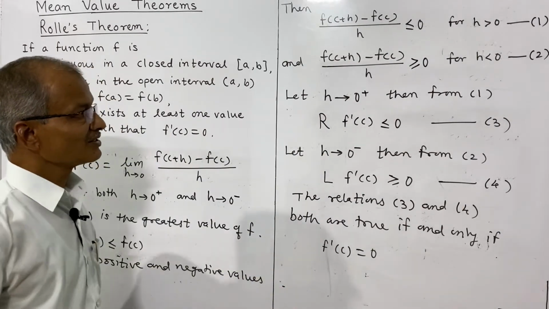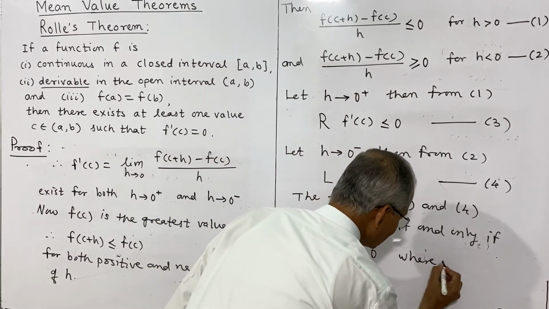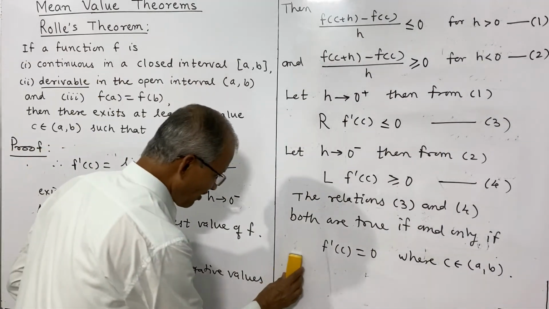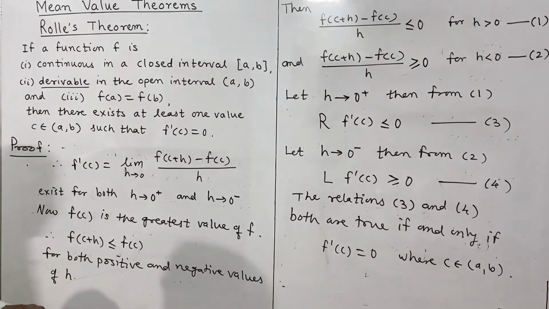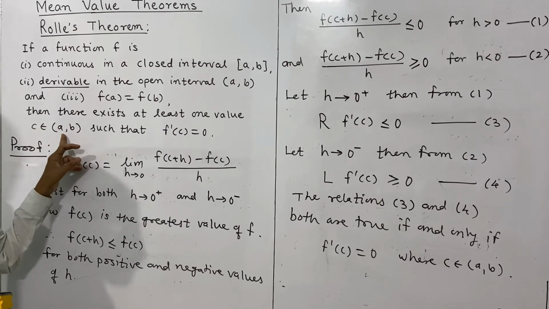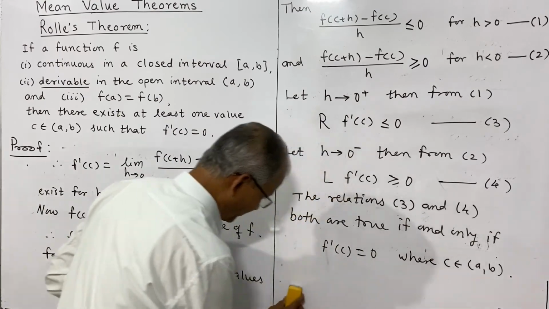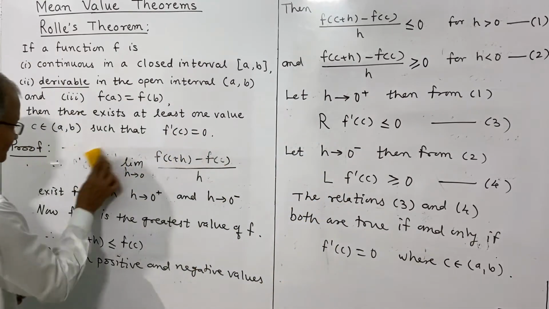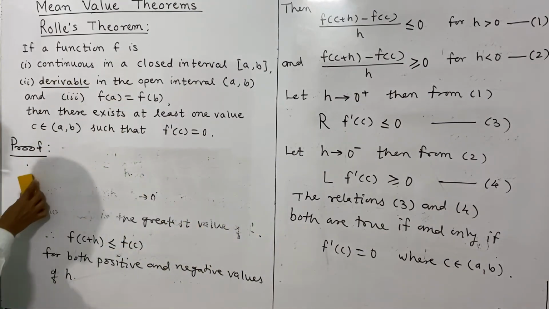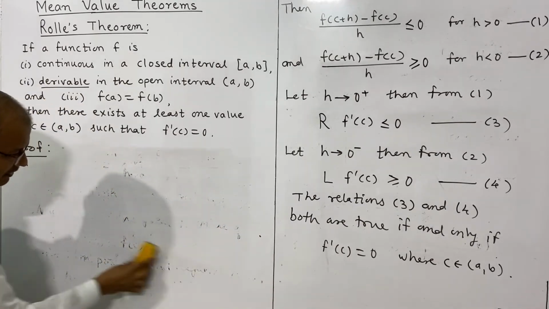And what is c? Earlier we have written c belongs to the open interval AB. And thus we have obtained the result of the theorem. That means f dash of c is equal to 0 for at least one value c belonging to the open interval AB. But here we have considered M equal to f of c. We will obtain exactly the same result for taking m equal to f of d, different from f of a and f of b.